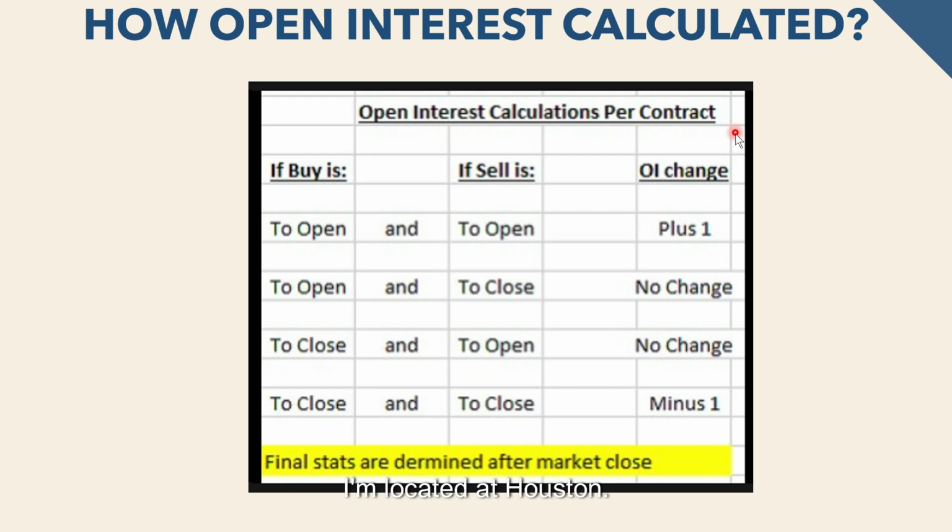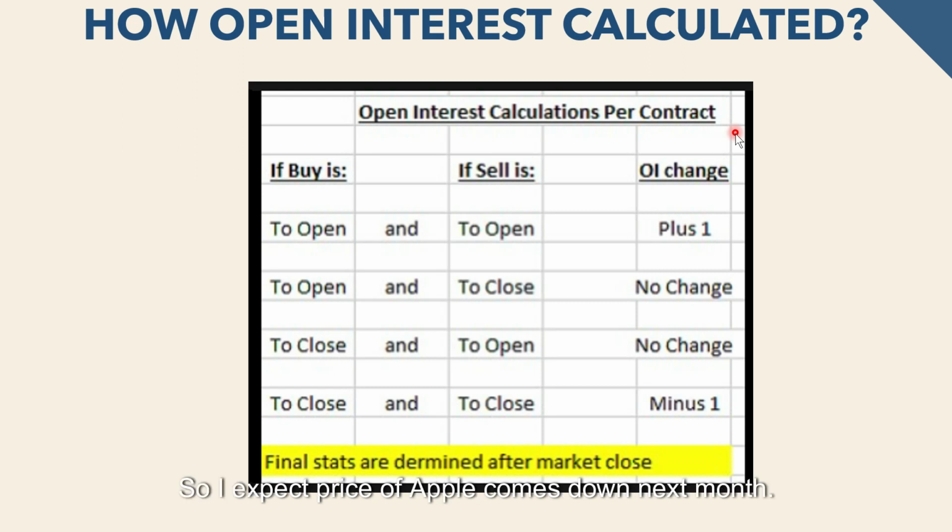I'm located in Houston. There is a Houston supermarket. That supermarket owner expects that next month there will be a hurricane or cyclone. So it will impact the supply of apples. It will reduce the supply of apples. So he expects the truckload of apple price may go upwards. So he is also motivated to get into a contract for $1,000.